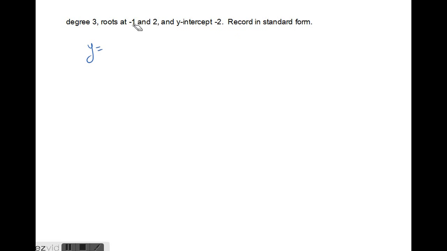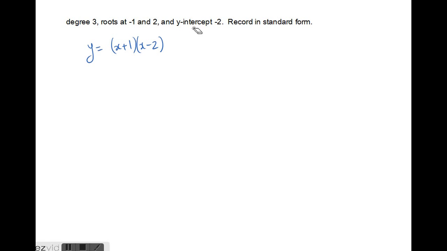So we're actually not told whether this will have 3 roots or just these 2 roots. We're not told multiplicity at all as well. So we'll take that into consideration when we're solving this. Because we're given roots, I'm going to start with factored form. So we're going to have x plus 1. We're going to have x minus 2 as a factor. I'm not specifying multiplicity because we're not told that.